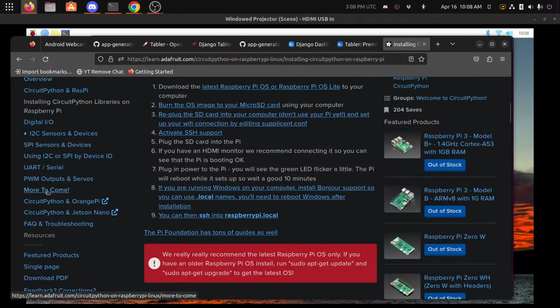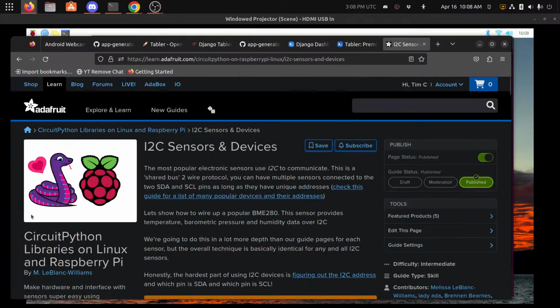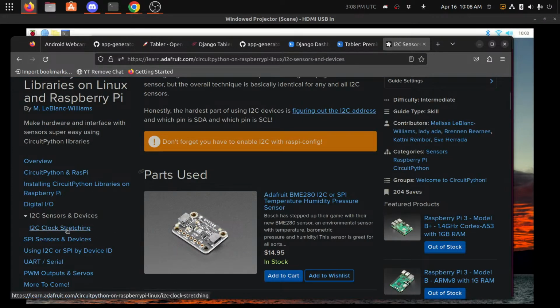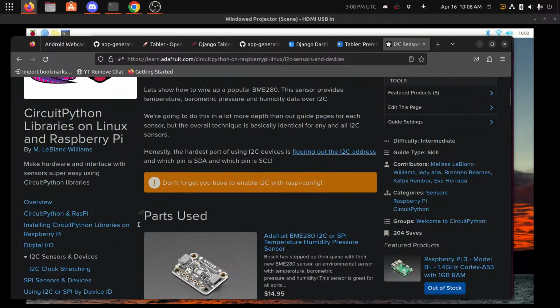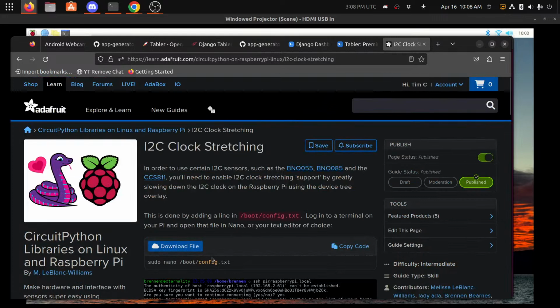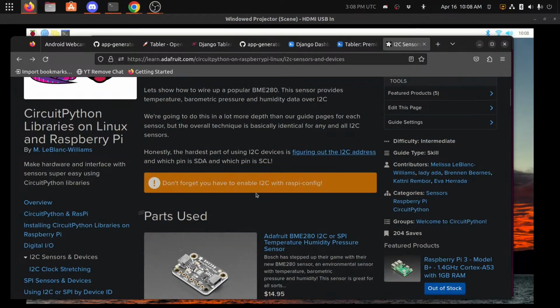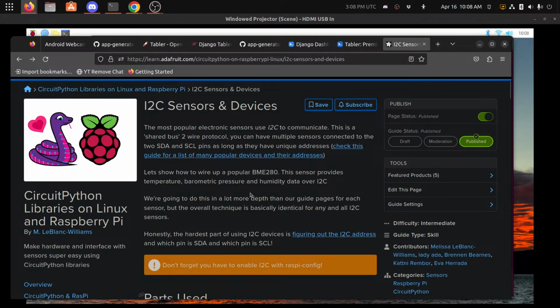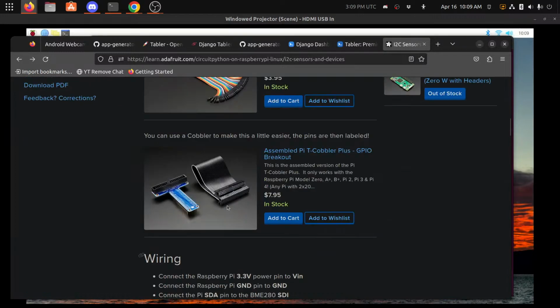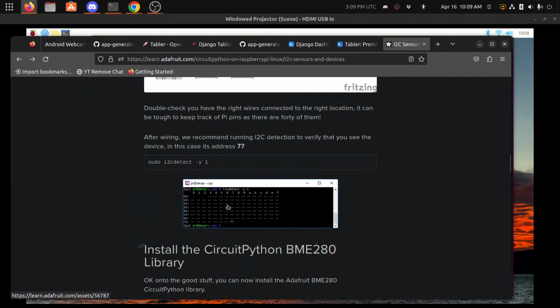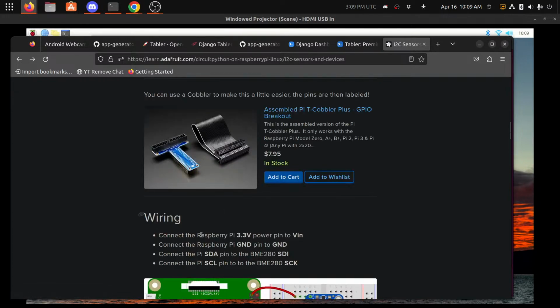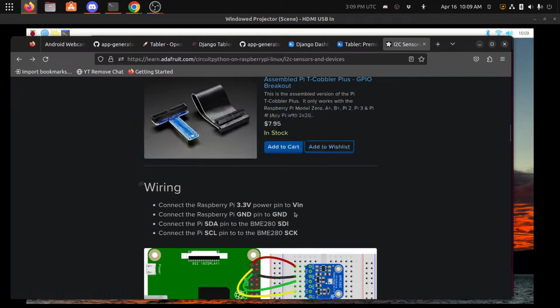So is there I2C? Let's open this up as well. Hopefully I'm not doing clock stretching. I'm not sure. Doesn't that depend on the device? Certain I2C sensors. I don't think we're doing those, hopefully. Trying to stay away from sensors that need weird stuff like that. So I have not a BME280, I have a Si7021 connected.